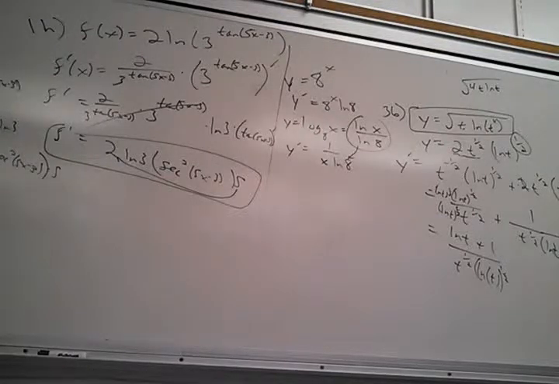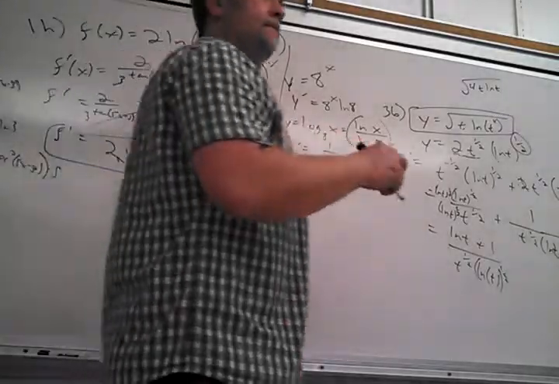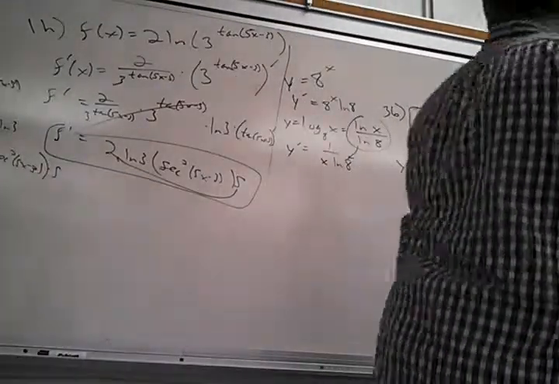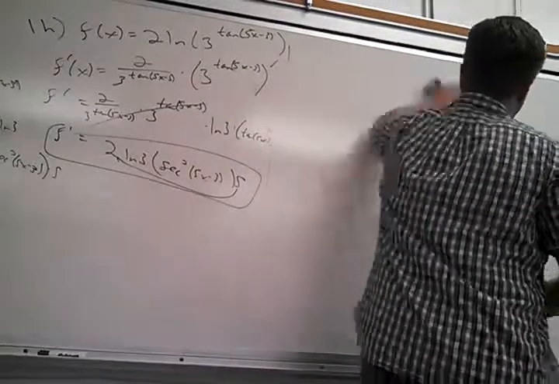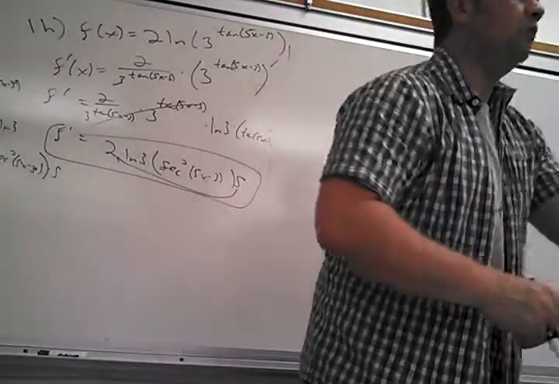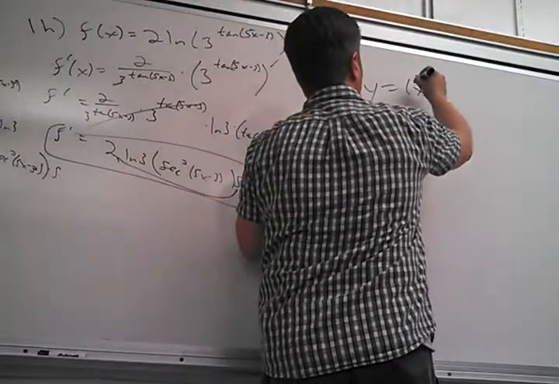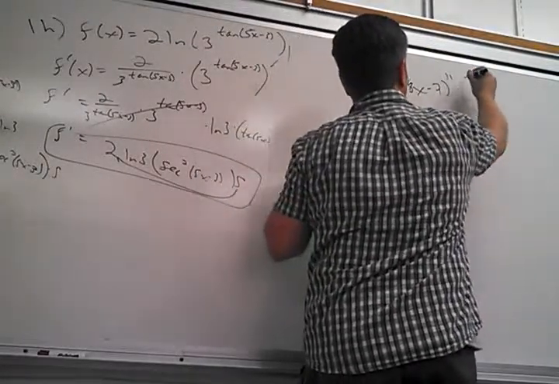Now that we know implicit, if I had something like 8x minus 7 to the 11th times 4x minus 3 to the 14th over 6x plus 2 to the 3rd, that would be really disgusting. But there's a simpler way to get a derivative. What I really want you to realize, and I've got to be careful when I say this, is that natural logs make the derivative easier to get. But the form it ends up in is not normally the most immediately useful form. So there's a bit of a trade-off.